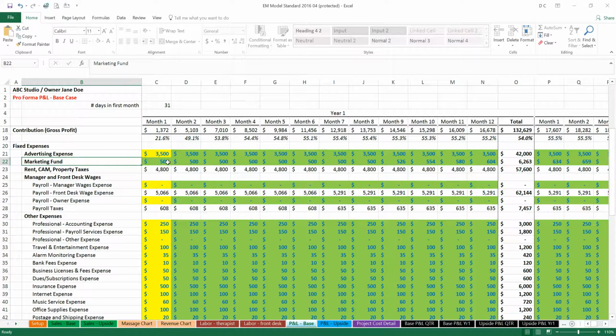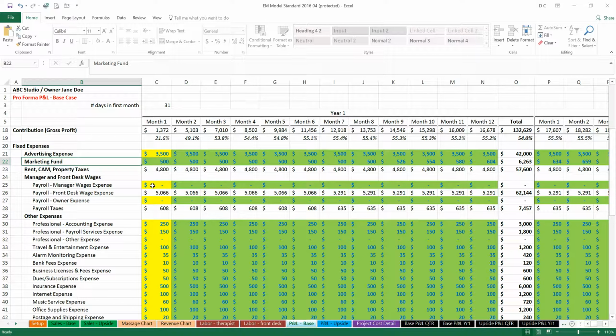It's an editable field. It's all in green, which typically means we don't recommend editing it. Again, if you edit it, make sure you chase it all the way through the year in case you change your mind and the change you make doesn't carry all the way across. Then we have the costs associated with manager, front desk, owner. Typically, owner's left blank. You're better off seeing the profitability of your studio rather than the comp for an owner, but some people like to use this field.